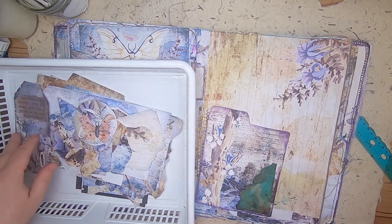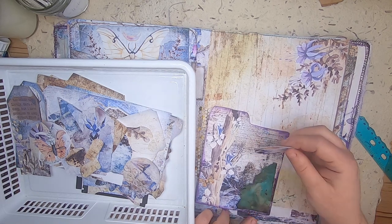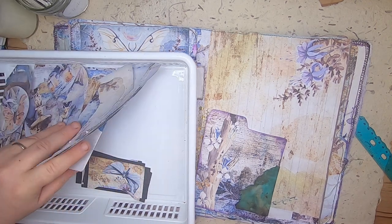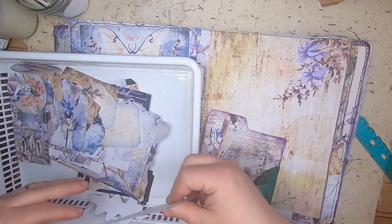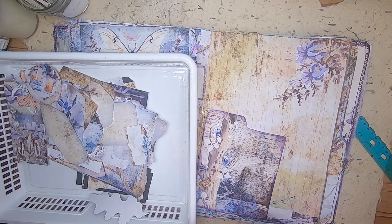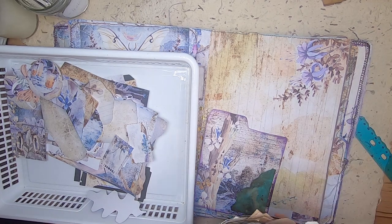Let's grab all of these bits and bobs here. I don't want to cover up too much of that. I don't know if I have something that's right for this — we've got a couple of little tickets here. No, I think they'll blend in too much. We definitely need something that's not a part of the kit, something a little bit of a different color scheme.